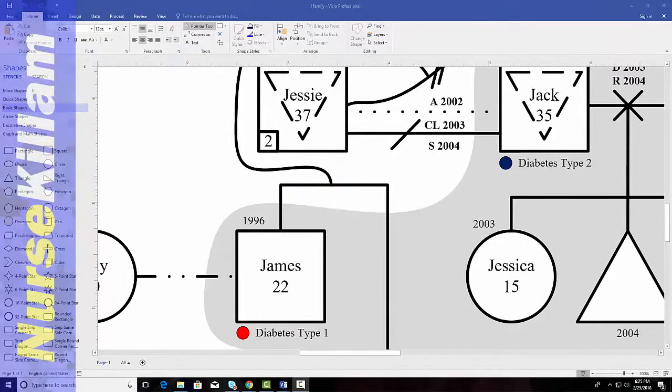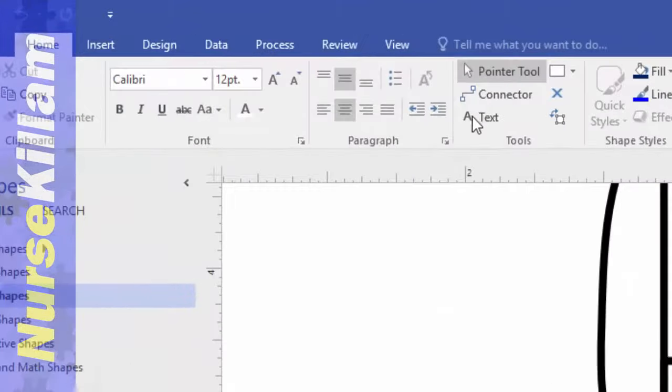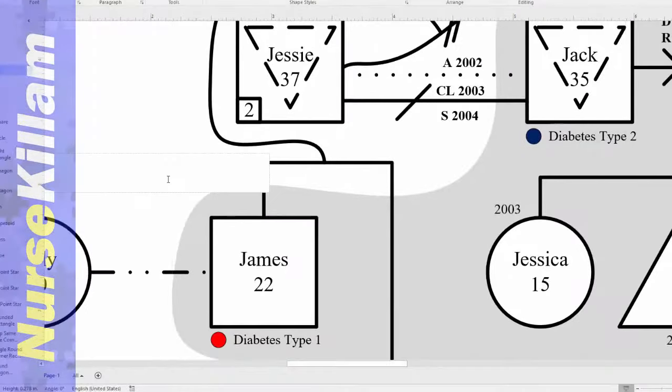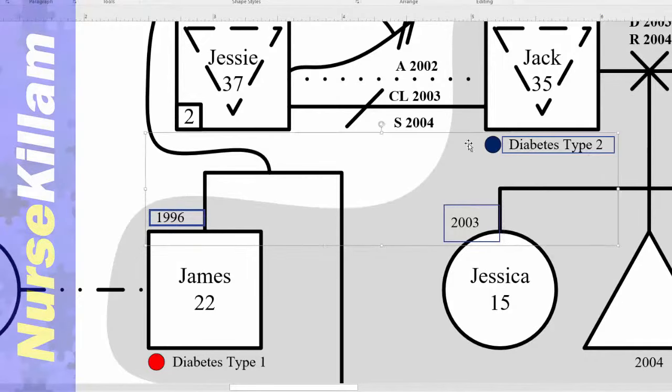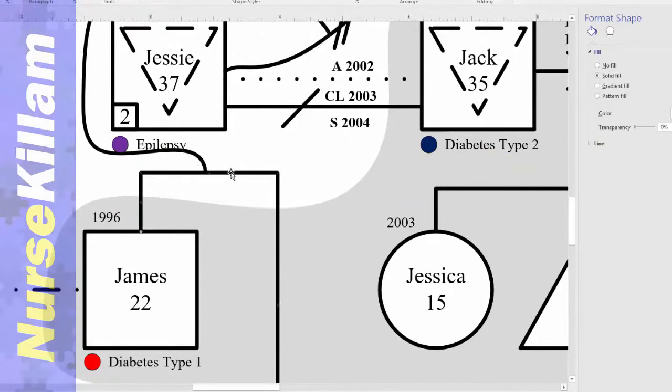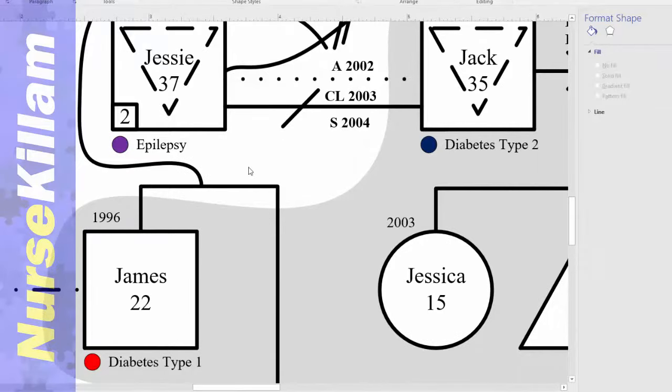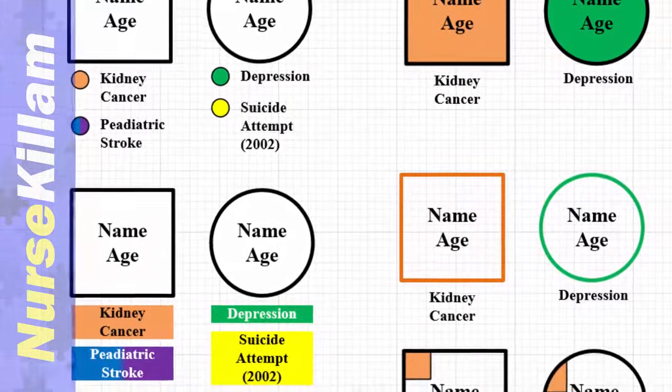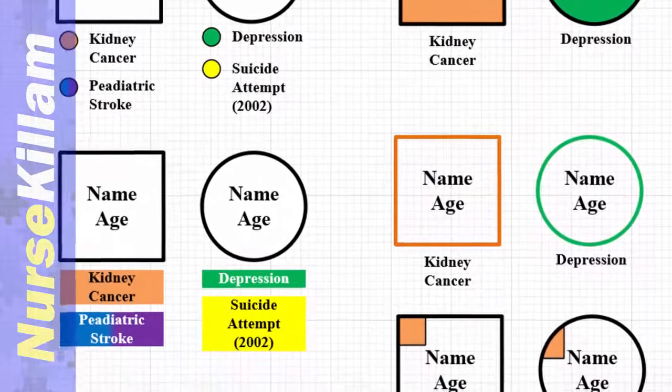Significant assessment information is noted below the shape. To add information above or below the shape, use the text tool from the tool section under the Home tab. Ensure you use the dynamic grid to consistently space information. You can change the font now or change all the font later using Ctrl A to select everything or by selecting the text you wish to change by holding the shift key as you select items. In this example, chronic illnesses are indicated along with any other significant health challenges.